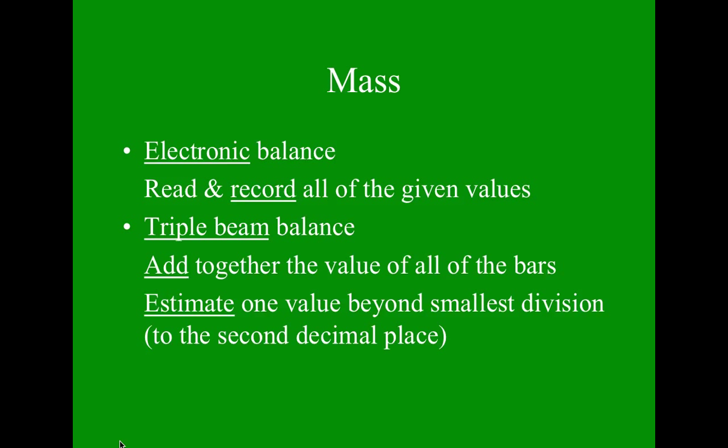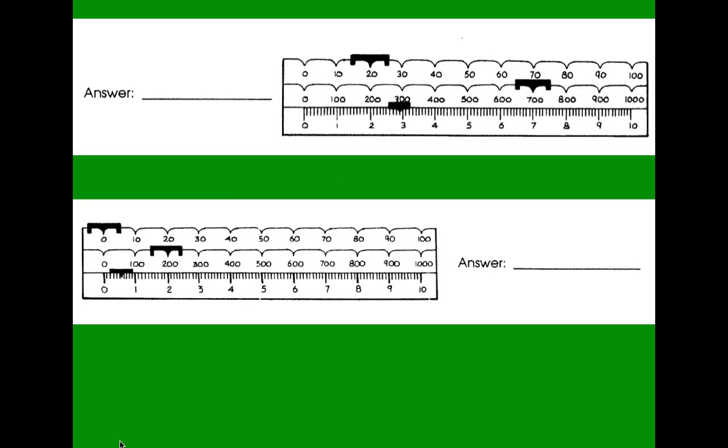So again, if you flip in your packet to the worksheet that looks like this, we're going to go through a couple. Now you can see the 3 beams here, and these are set up just like our balances are. The largest one is in the center, and that's what we start with. And if you think about the way we write a number, this one's got the hundreds, the tens, and then the singles. So that's how we write it. We fill in the number for the hundreds, and then for the tens, and then for the singles. We also have the tenths marking place, and then this place is going to be our guess. Our unit here is grams.